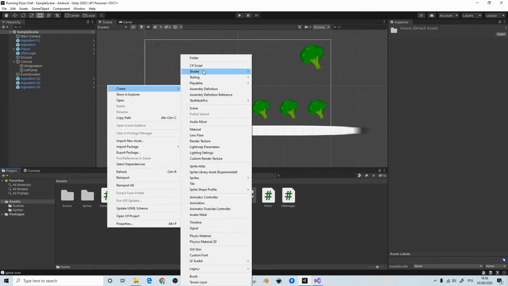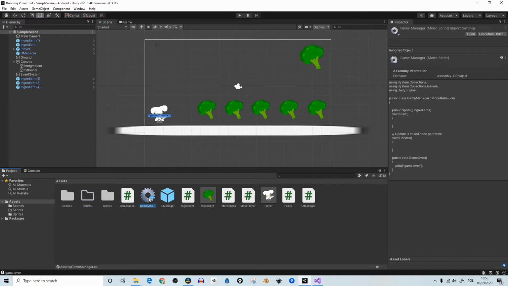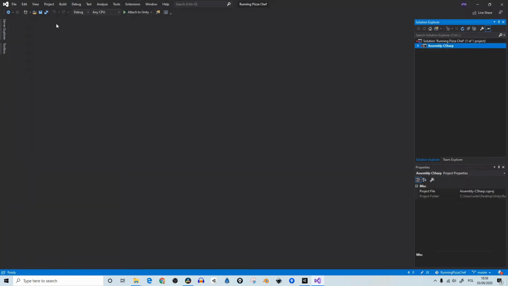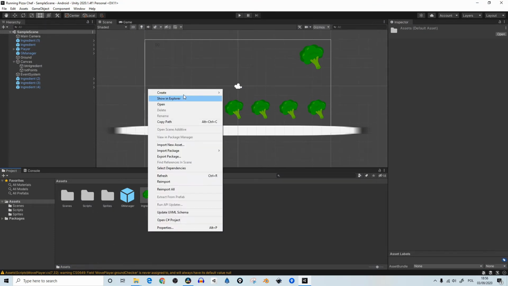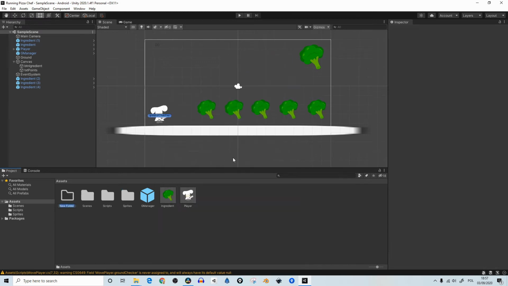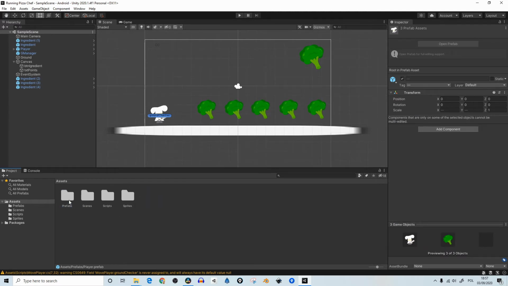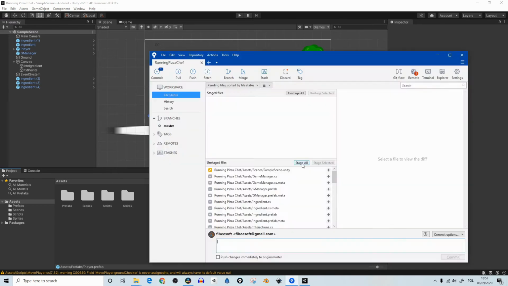So let's create a new folder and call it Scripts and put all those scripts inside so that it's not that messy anymore. Everything has closed because our scripts were moved, so we would need to open them again. I will create a new folder and call it Prefabs because we are going to have a few of them. So we want to get all three and put them in the Prefabs. And now I will just add it to GitHub.